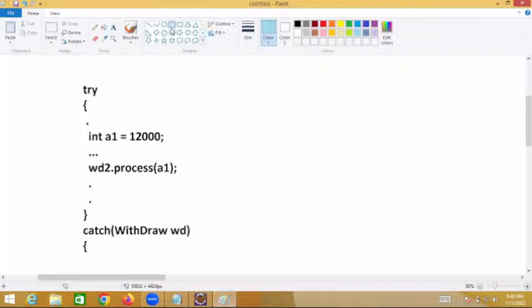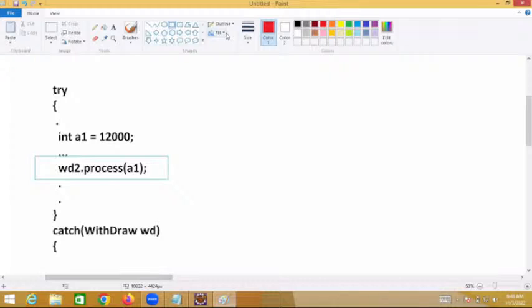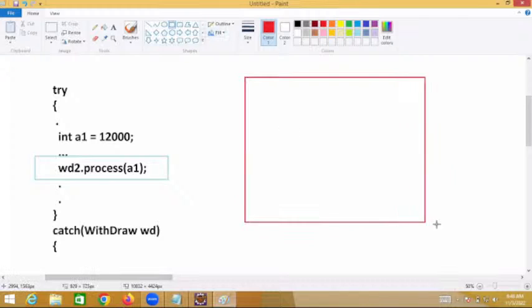Among this, the exception is here. The exception should come there, right? That is the target. Now WD.process means the process method should come for execution. The process method is coming for execution.